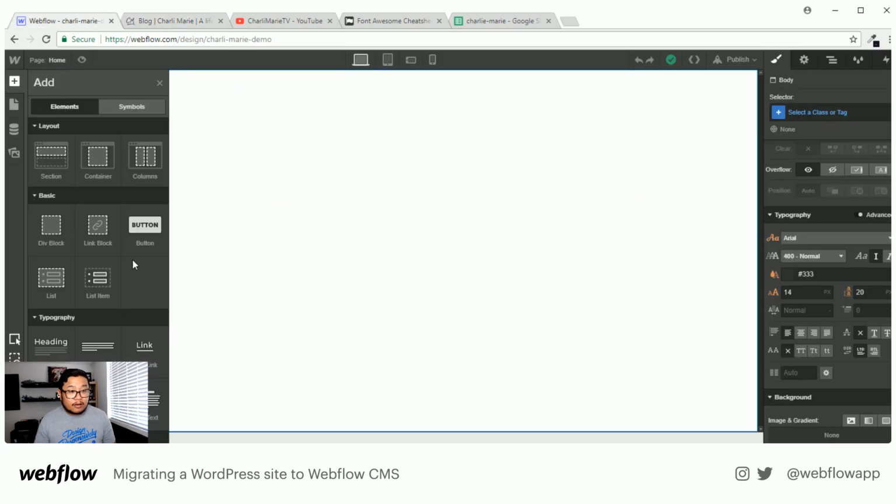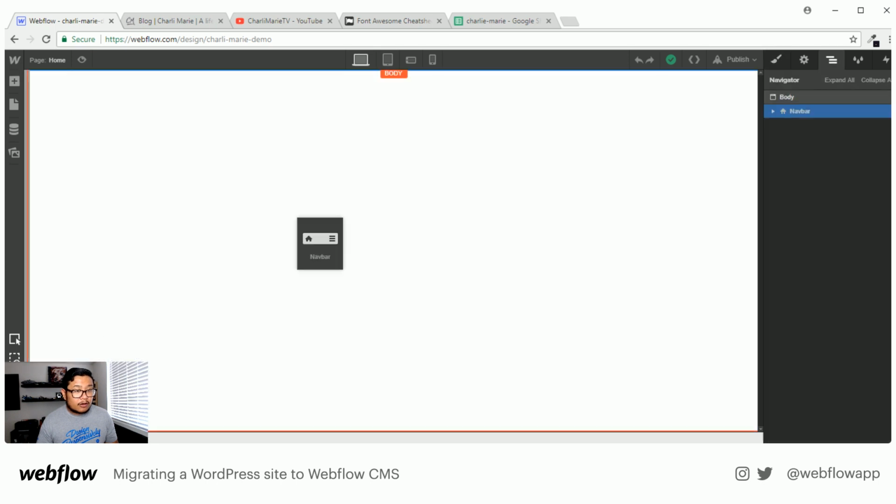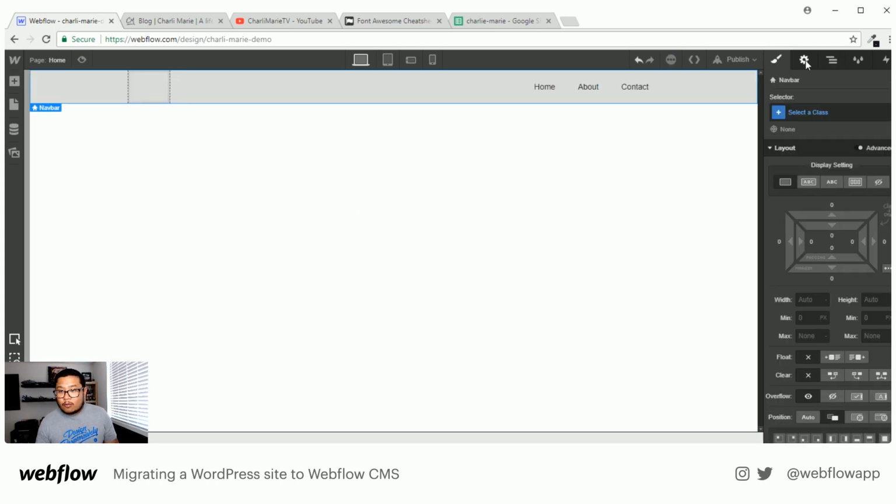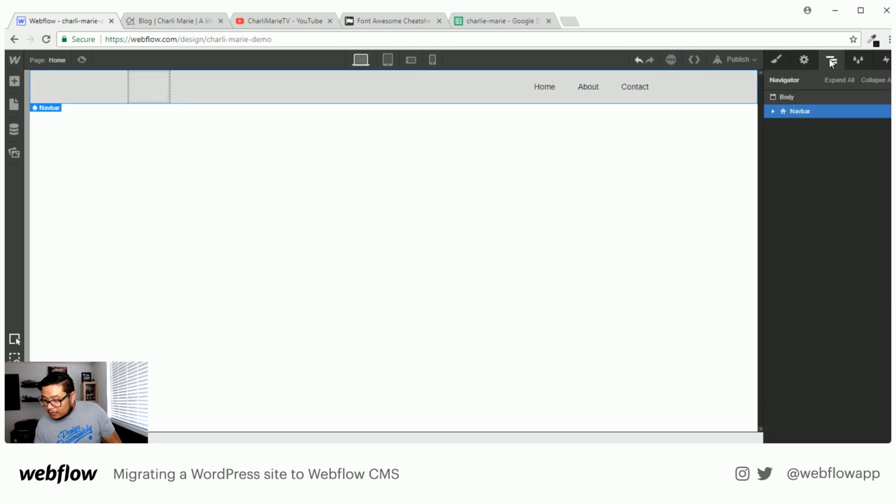All right, so here we go. Let's start off with our nav component. Actually, let me bring it up on my laptop right here. Okay. All right, we're ready to go. Let's bring in our nav bar, the nav bar right here. What I usually do, and I tell you guys that.